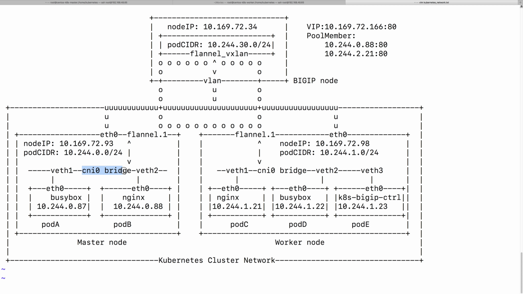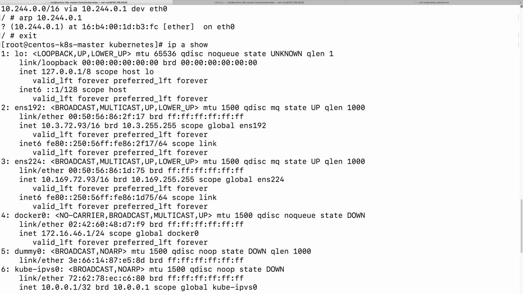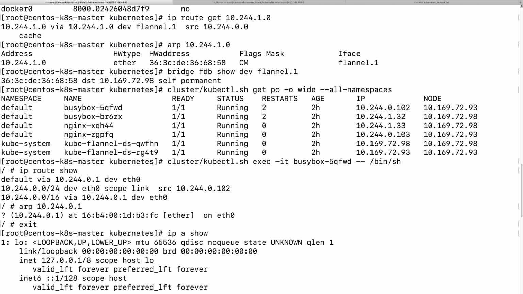So from here, how does it know to get it to the VXLAN Flannel interface? Again, in the root network namespace, we needed to check the route to the Nginx, to this guy.